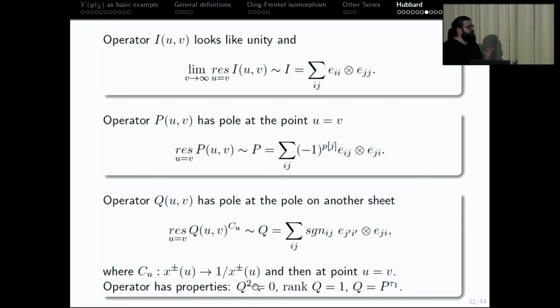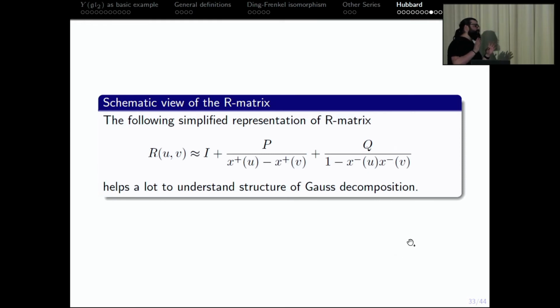And you have this very standard story for the super case. If you have something like gl(n|n), your Q squared is not proportional to Q, but equal to 0. It's the same for OSP(n|n) and for some other types of algebra, but it's okay. In some sense, if you can speak about superalgebra rank, it has rank 0. And it's a skew transposition with some signs of P. I will explain it a little bit later, but nevertheless. So you can think about this Beisert representation of R-matrices in this schematic way, that it's 1 plus P over u minus v plus Q, with some, yeah. So I tried to say that these R-matrices are very close to orthogonal R-matrices.